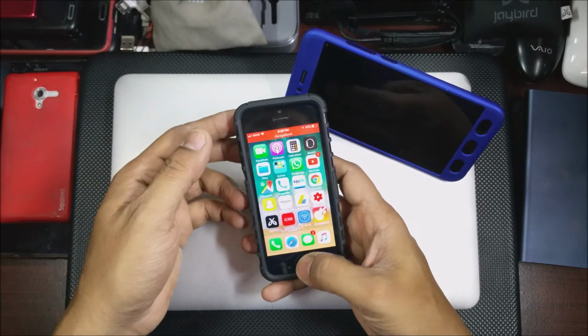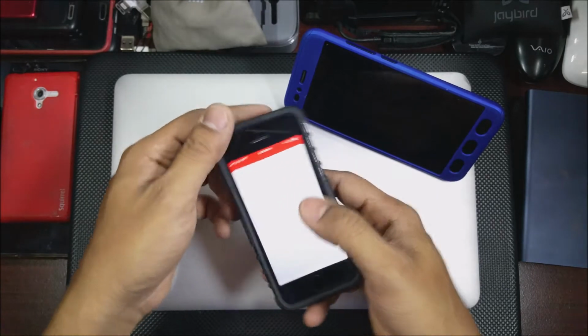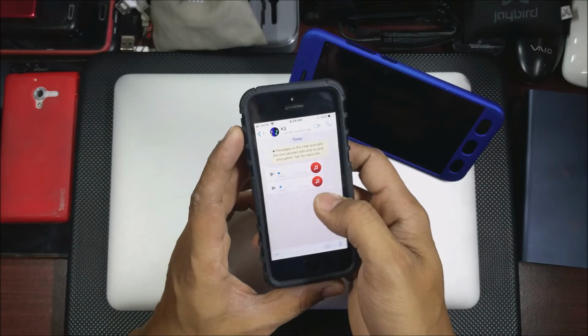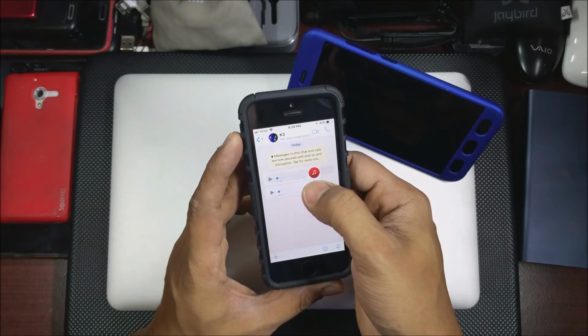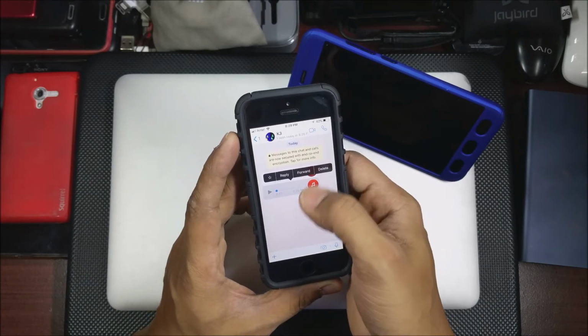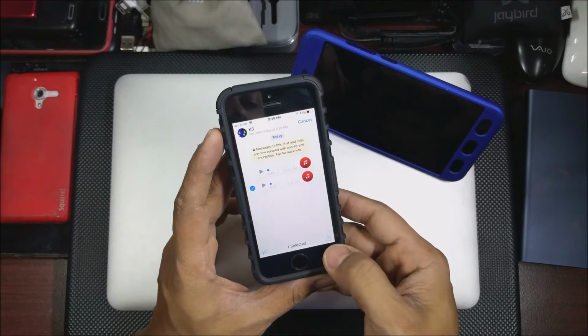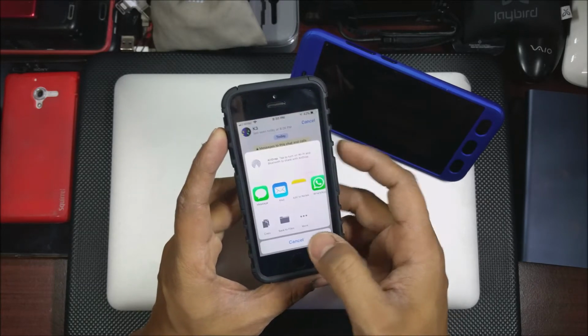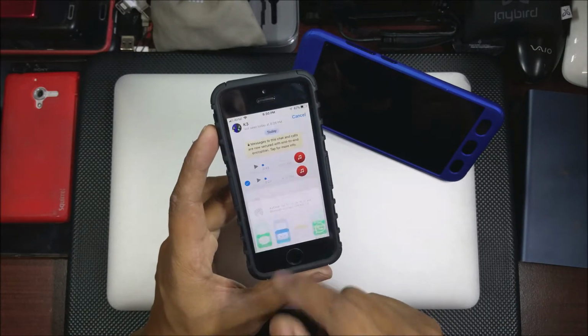Now before you open it, first you have to go into WhatsApp. Now select the tone. So this is the tone that I sent. Now I'll keep it pressed. Now you get reply, forward, delete. Hit forward. You get this small box with an arrow at the bottom, hit that. Then it will give you an option saying save to files. I'll click on save to files.